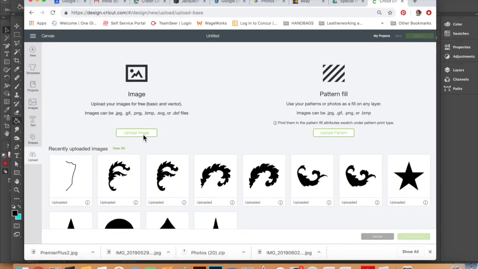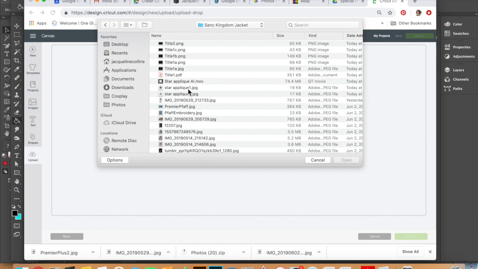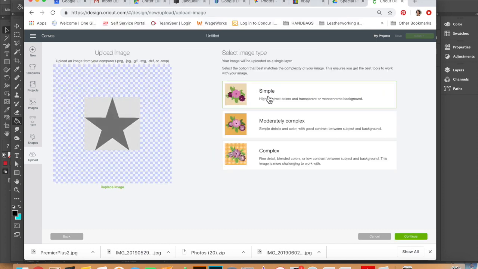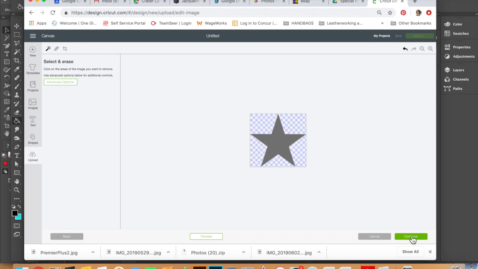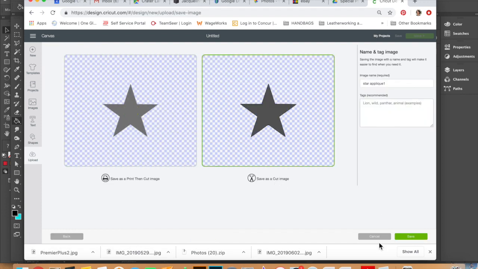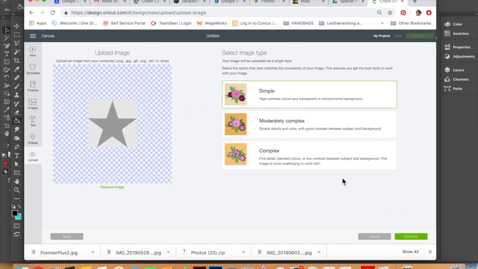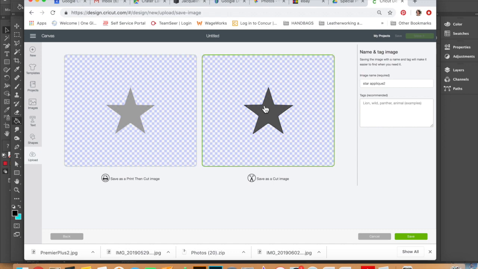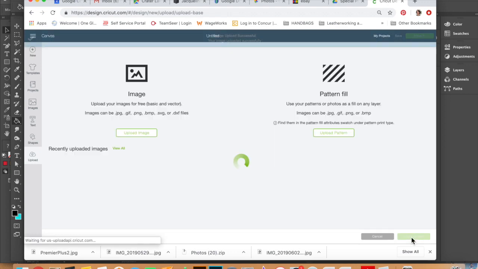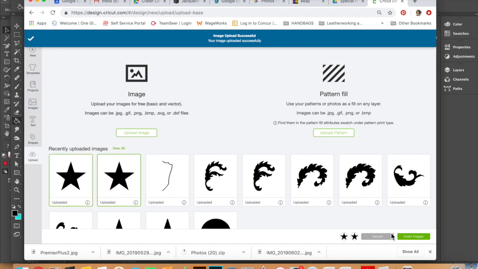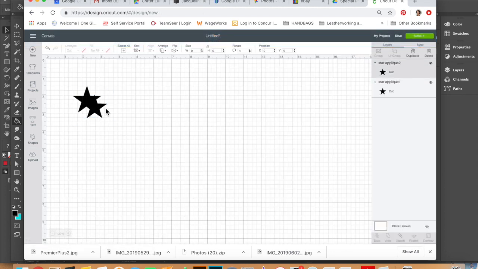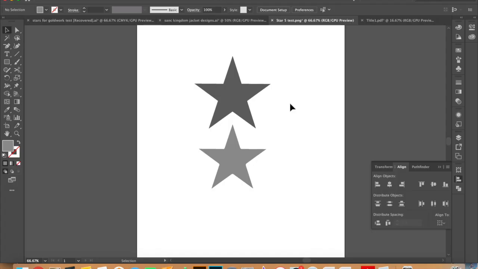Importing your applique shapes with Cricut is really easy. You find your files, you just simplify it, deselect the background, and save it as a cut image. Now make sure you're saving this with the same name as the corresponding size so you don't get confused, because now you're going to upload the second star shape and also name it properly, because these shapes are going to look almost identical, and when you import them, Cricut doesn't save the sizes, and it's very important that these shapes are the correct size, otherwise they won't fit into your embroidery design properly.